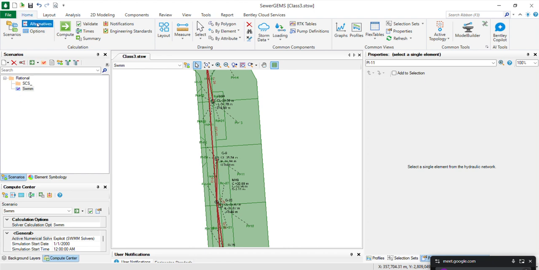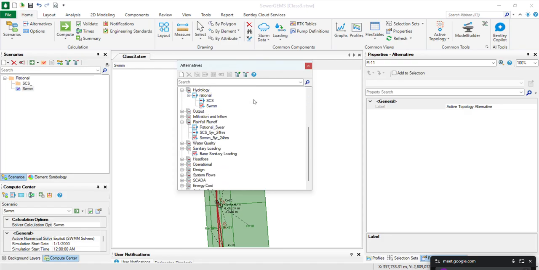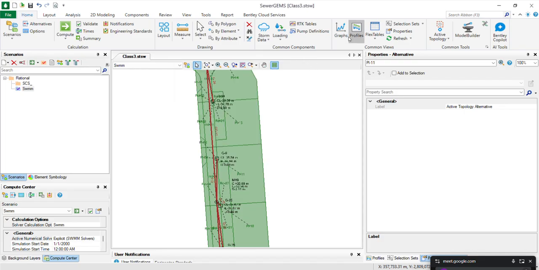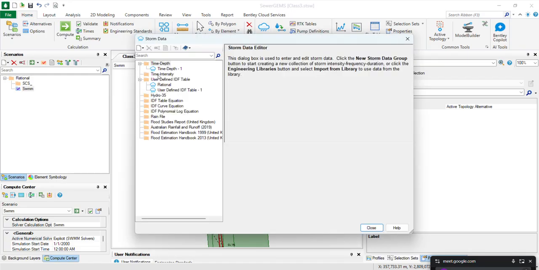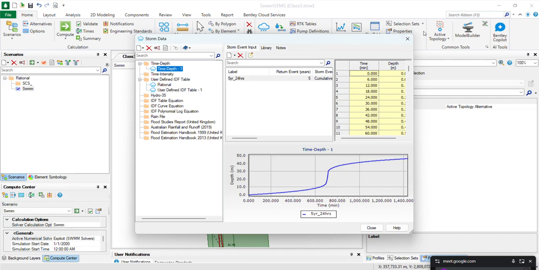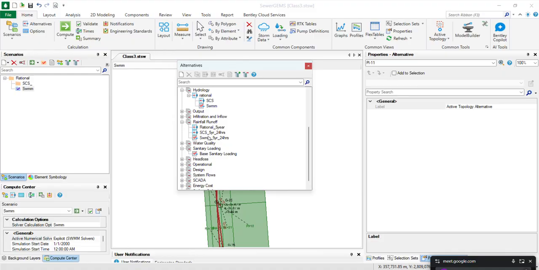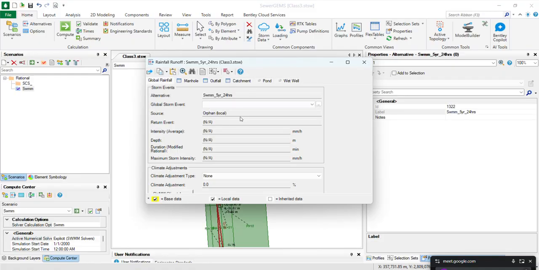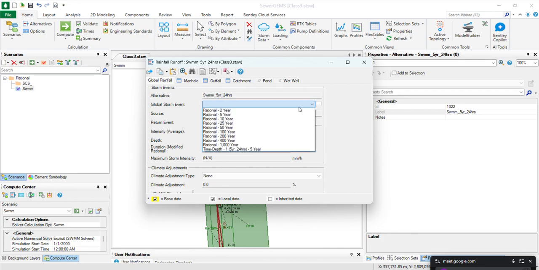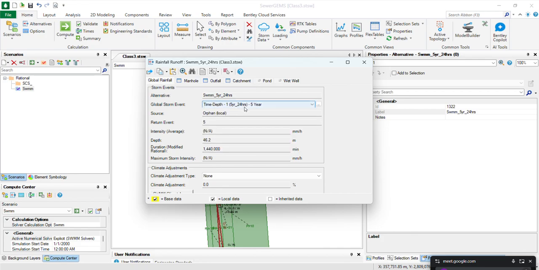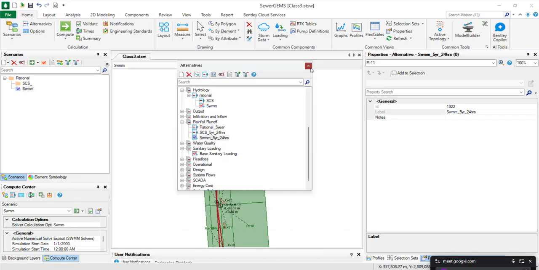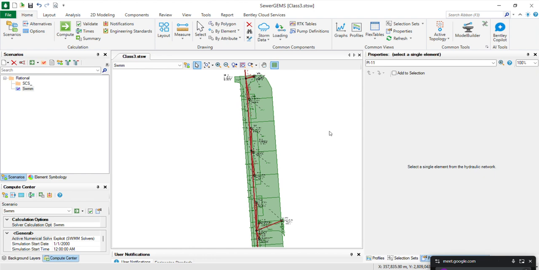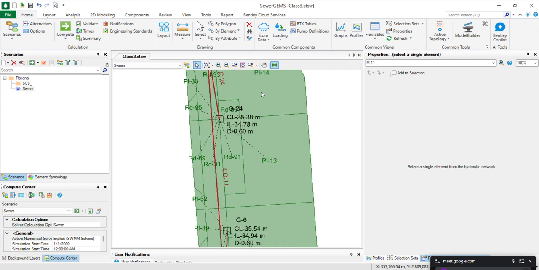One more thing we need to add is rainfall to this area. Go to rainfall runoff, which we already created here, and depth we will be using. Go to alternatives, SWMM. Here select the runoff which we created in the last class. So now the parameters are set for the SWMM method. This is how we need to fix it for the SWMM runoff method. Okay.